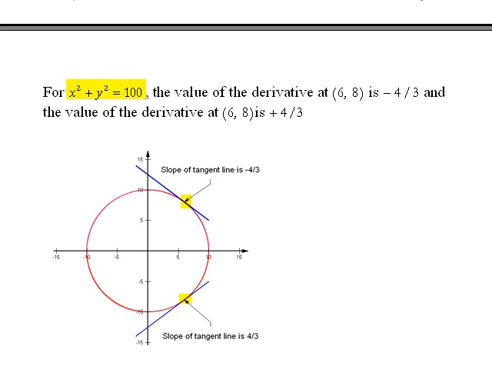Notice that y was not 0, could not be 0. If y is 0, for the circle, you would be right here. And what's the derivative? Well, that would be a vertical line. It would be infinite, and we don't allow derivatives that are infinite. So excluding y equals 0 is just excluding those 2 points right there.